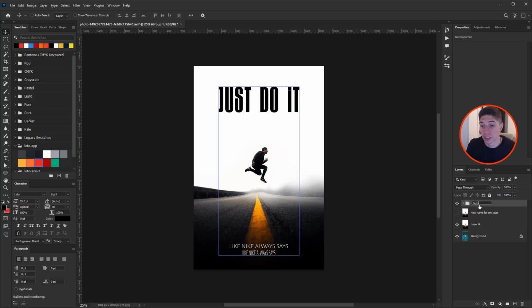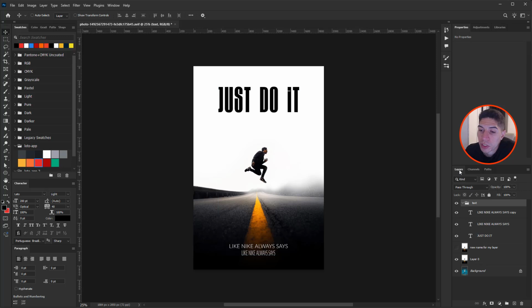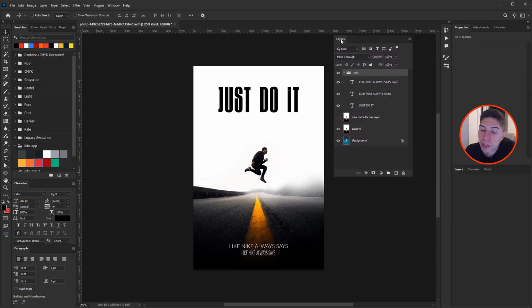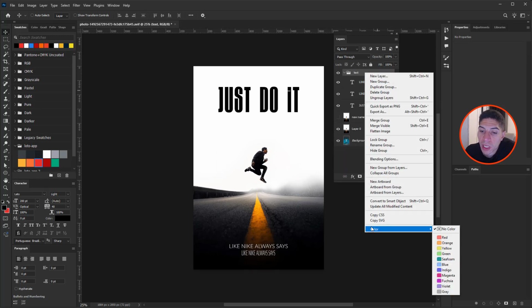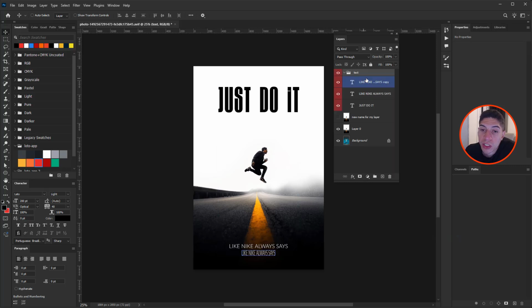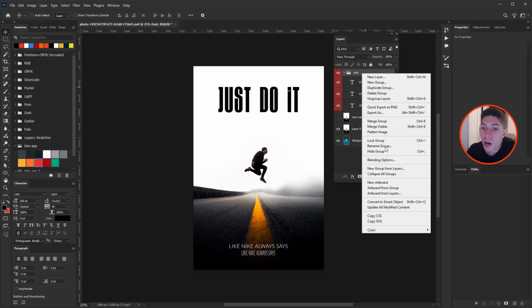So let's say text. If I get this folder and I want to color this folder, look what happens. I'm gonna open it. So I'm just gonna really quick drag my layer panel over here so you can see it. So if I get this group and I right click on it, color, and I apply red, it's gonna color all the layers inside this folder the same color. And that's amazing for organization. Believe me, you're gonna need it. It helps a lot because right now our document has just a couple layers, but sometimes you're gonna have documents with hundreds of them. So grouping layers and naming them is gonna help you a lot, okay?